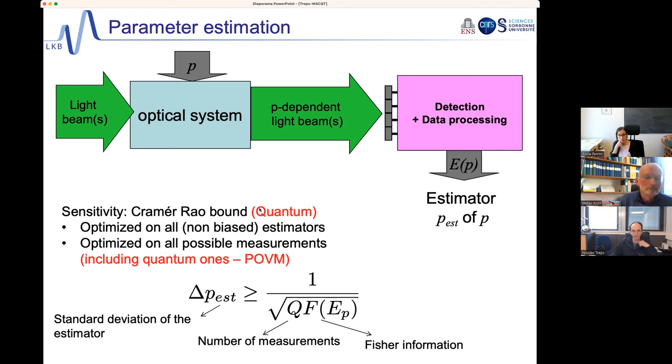But then you have the quantum Cramér-Rao bound, which is I optimize this bound over all possible measurements using all possible technologies, so classical and quantum measurements. So in quantum wording, it will be optimizing among all possible POVM to make your measurement. So in fact, if you want a take-home message, the quantum Cramér-Rao bound tells you what is the information in the beam before the measurement, and the Cramér-Rao bound, what is the information you can extract once you have made the measurement. So one is really related to the experiment and the other is fundamental. And of course, you want to make the two together to improve your measurement.